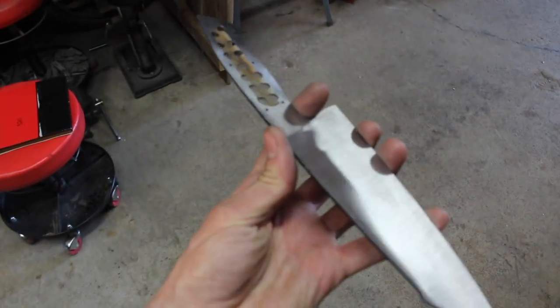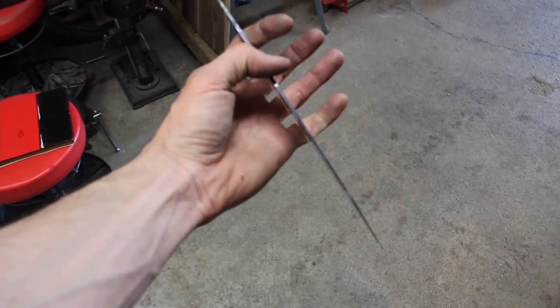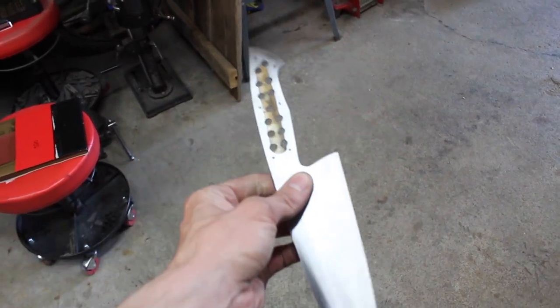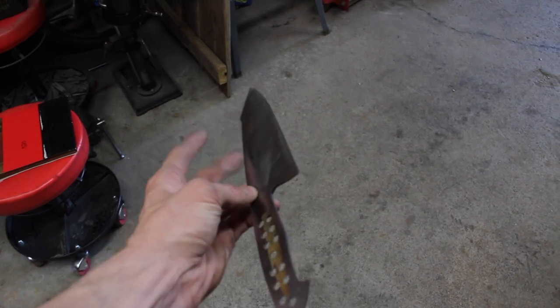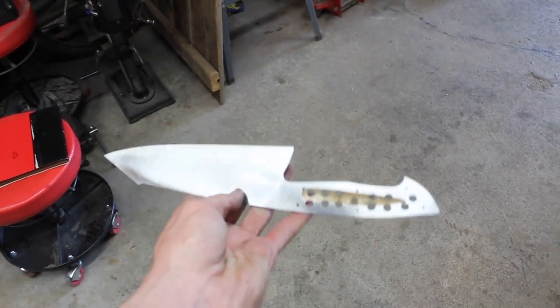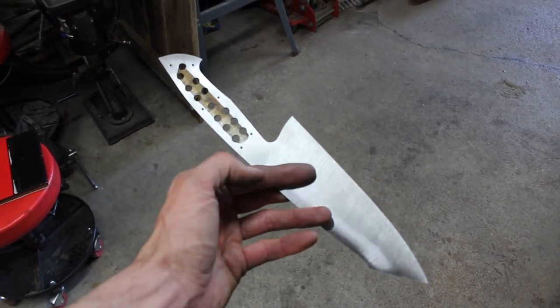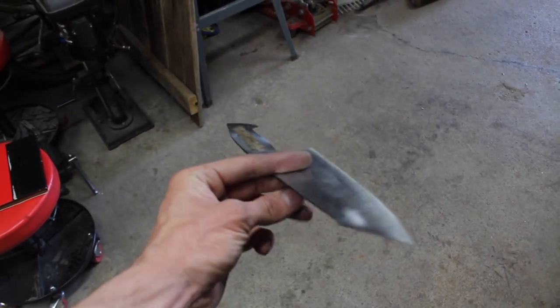So I've got my tapers set in both directions, tapered tang, and tapered all the way to the tip. Everything's nice and flat, so the next thing for me to do is convex the entire blade. I'm going to do that on my rotary platen and get myself set up for hand sanding.